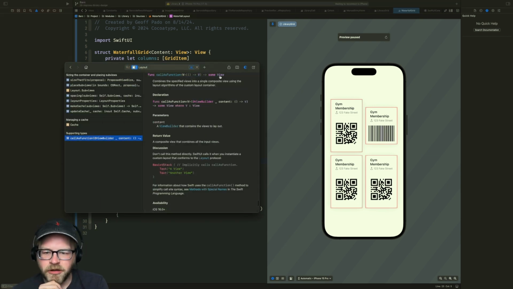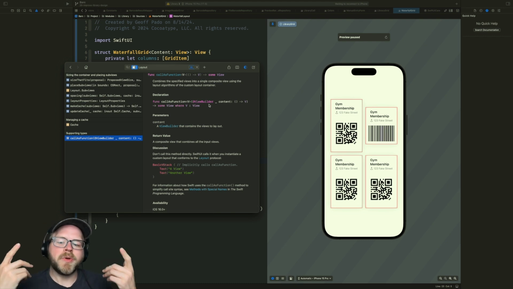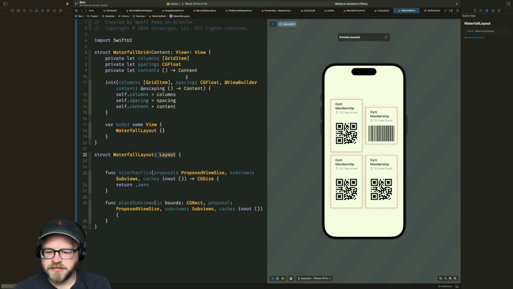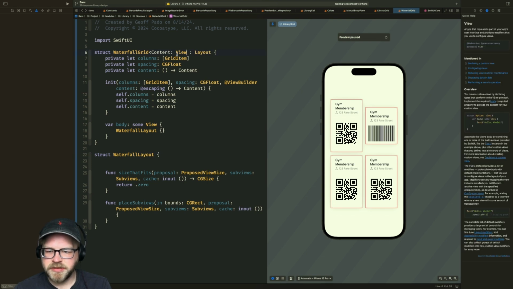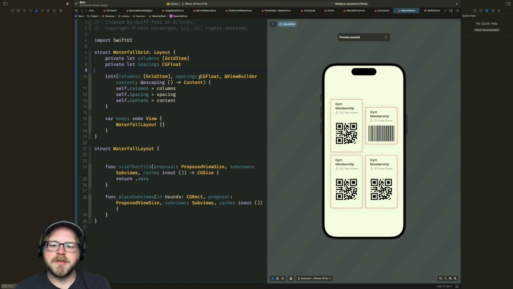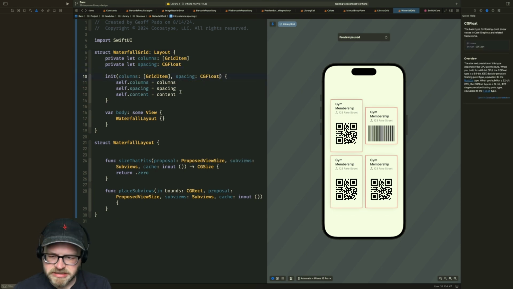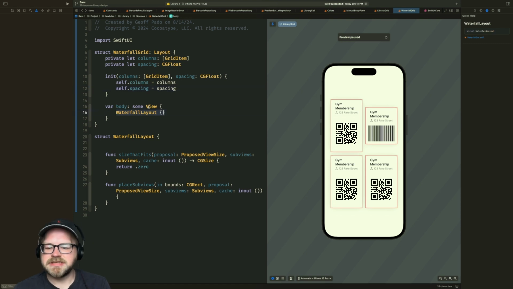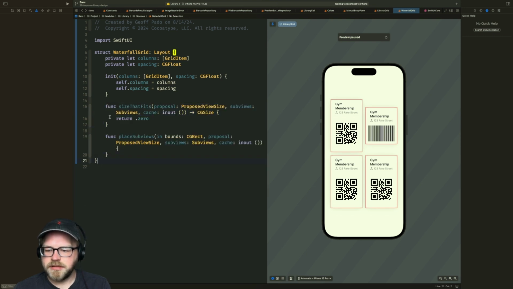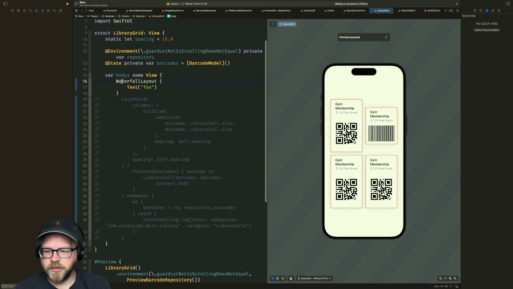Oh, okay. So this has a callAsFunction with a view builder. Oh, so we initialize it. Okay, I understand what's happening now. We initialize it, and then we have a callAsFunction with a thing. Okay. I think we can actually make this, and then we don't have to worry about this content view. All we care about is columns and spacing. We specify that. This gets dropped. Now we have this. Now we add these. And then this still could look like what we want it to look like.